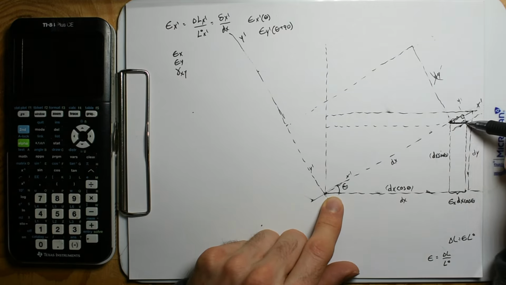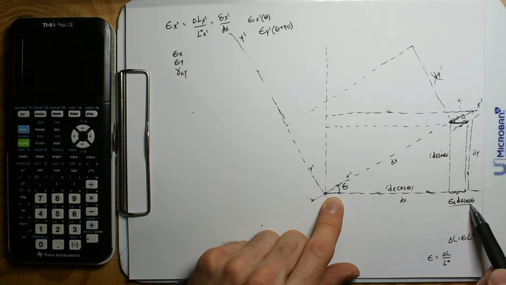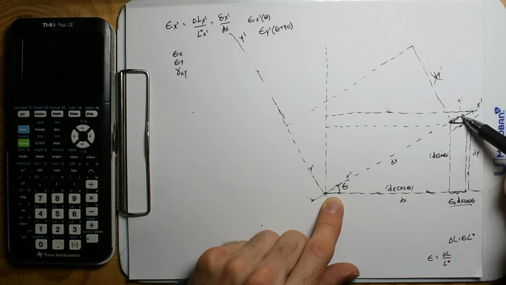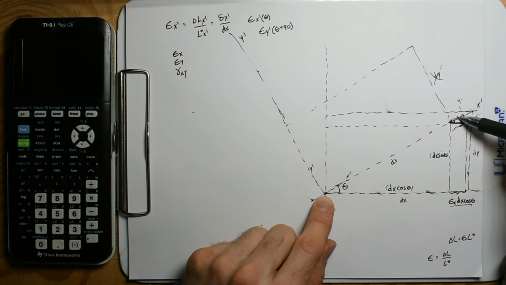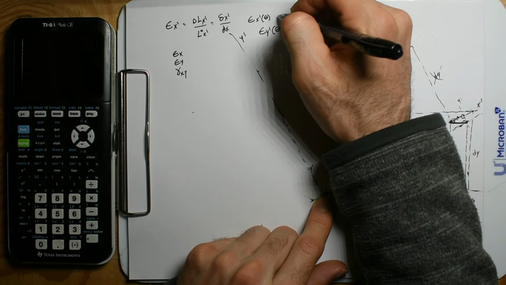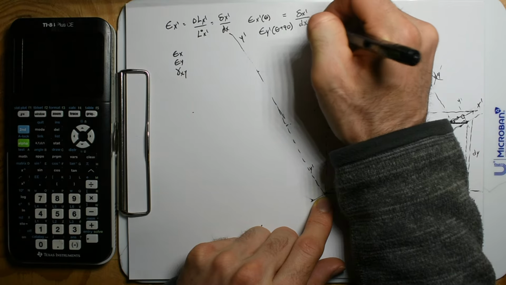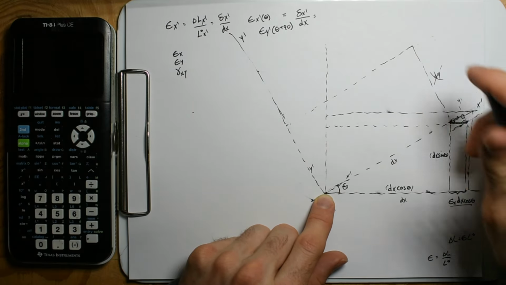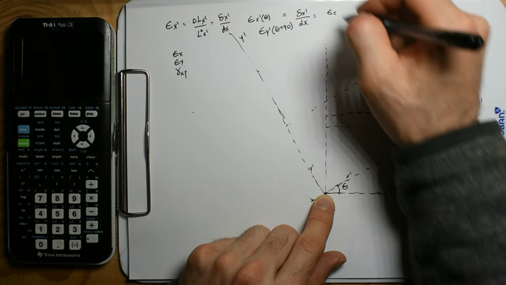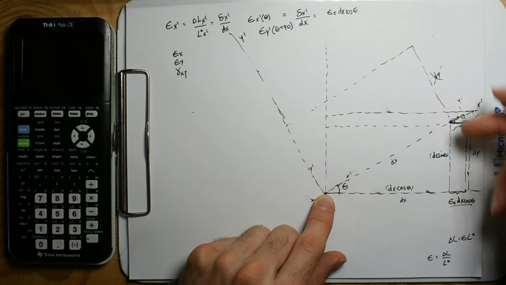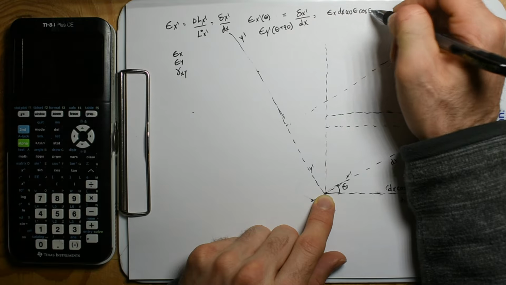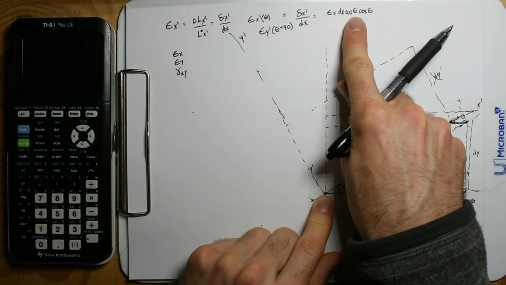If I knew the hypotenuse, this is the angle. The sunshine is shining on the sine, so the angle is shining on the sine component, where the cosine is this adjacent. So I'm going to take the length of the hypotenuse and multiply it by the cosine of theta to get this change in length. So back up here, this is going to be the change in length in the x divided by dx. So our first value for change in length is strain in the x, dx cosine theta times cosine theta. And we just do this. This is cosine squared theta. You can just see that right off the bat.